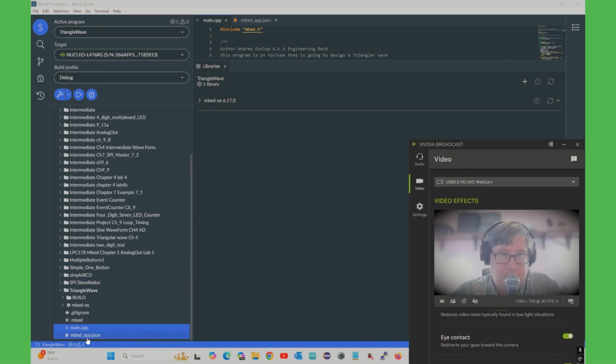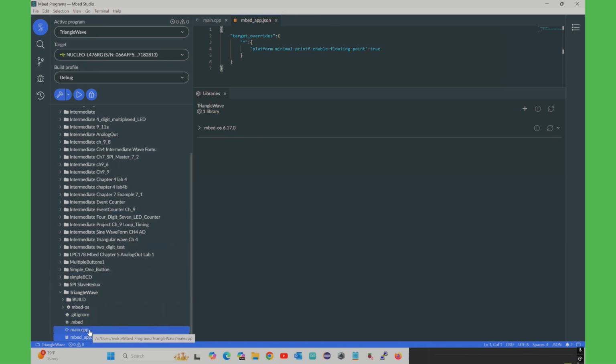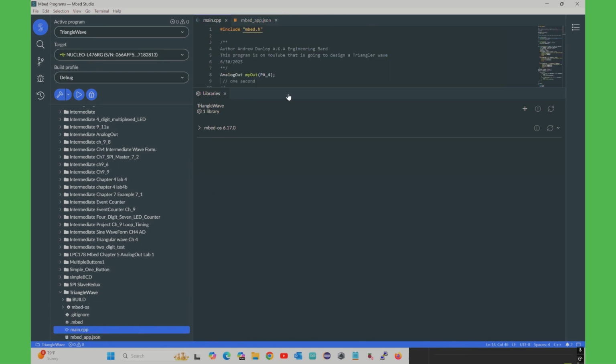What you want to do is put in this embed JSON right here. See that? That right there enables the printf to work and enables the floats. Okay, so I already typed all the stuff in, so I think this way is going to be a lot faster. Okay, what's next? Yep, we got to do that clear screen.